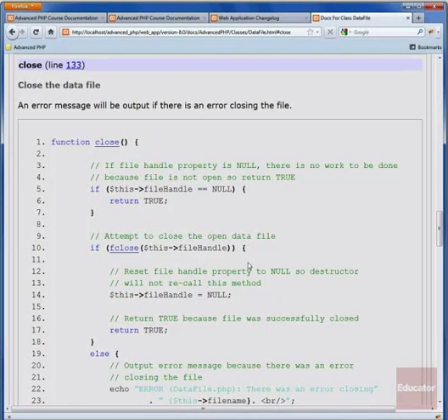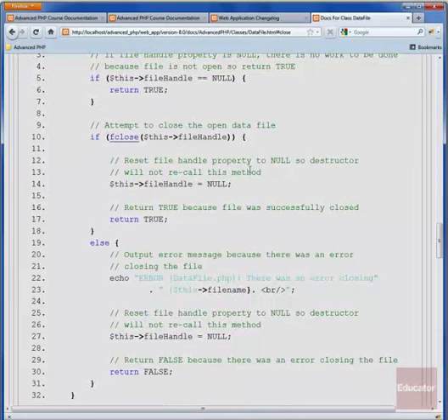That's also for use in our destructor, which we created in this class, which we're going to talk about in a second. And we talked a little bit about that in the last lecture. So basically, the close method just checks to see if the file handle is already null. If it is, it just returns true because the file is closed. Otherwise, it goes ahead and closes the file, and then it will output an error, for example, if there's an error in closing the particular file.